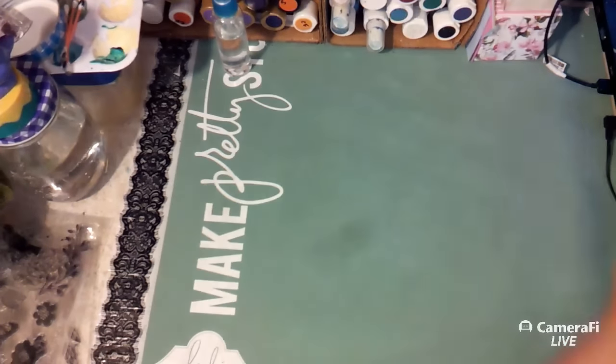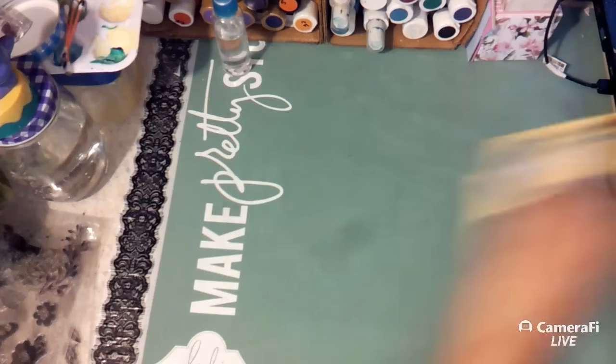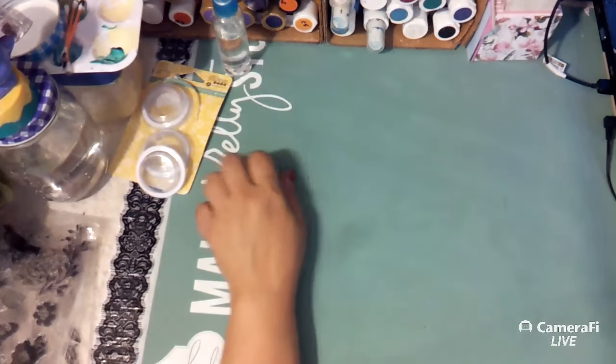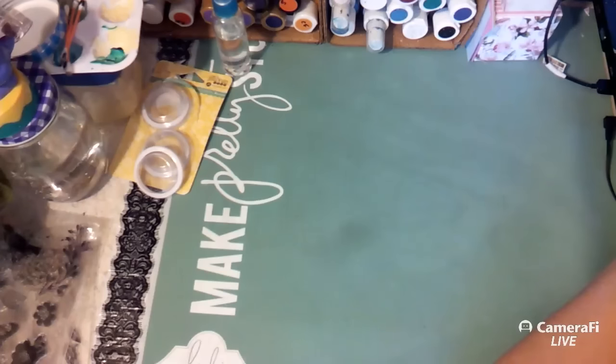Oh wow, it kicked in quick today. Let me just get to my page. And hopefully this will work well. Got that. Where did I put the cards? Oh, there are two.